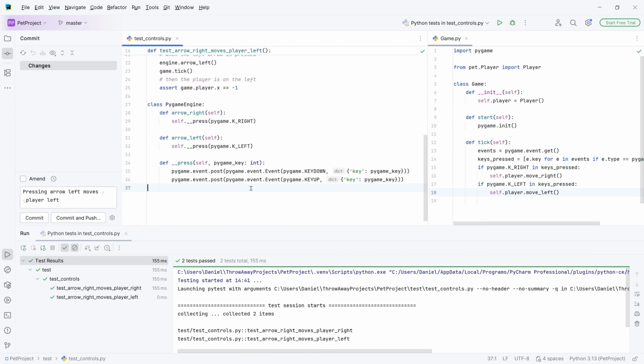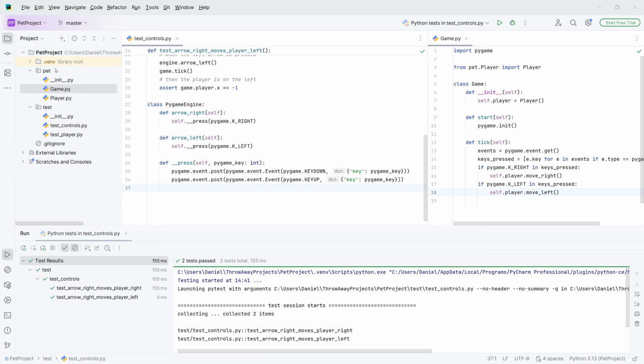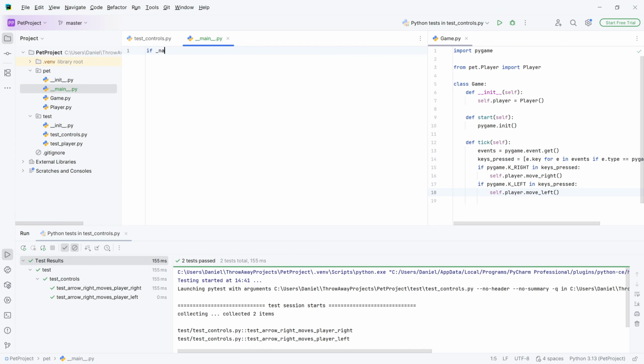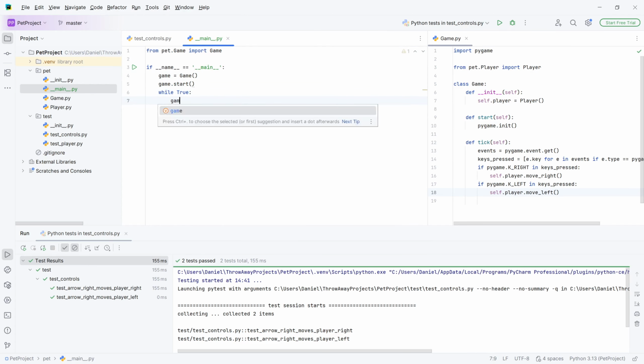Since we can move the player now, we should be able to create an executable that the user can actually run. I will say, I don't really have an idea how to test drive that executable. I guess maybe I could have extracted the main class. I would like the main to start the game so it can initialize Pygame and then tick the game in a loop. I guess I could either abstract the game or the library, or I could just stand the whole process up. Not really sure about that. There must be a way to test drive that, maybe using London School or something like that. I'm not gonna do that here. I really feel bad. I'm really sorry.